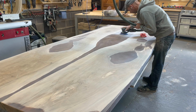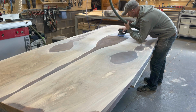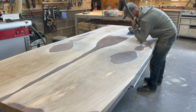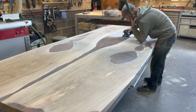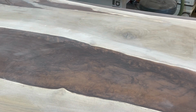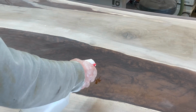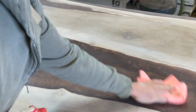So as normal, I switch over from the Rotex here. Just find this easier to use, just a bit lighter, and I start working through the higher grits. Because there's a big section of resin just in the middle, you can actually sand this to like 1000 in the middle. You don't really catch much of the wood, and if you remember, this edge here has had penetrating resin as well, so it's really, really hard, the wood there anyway.